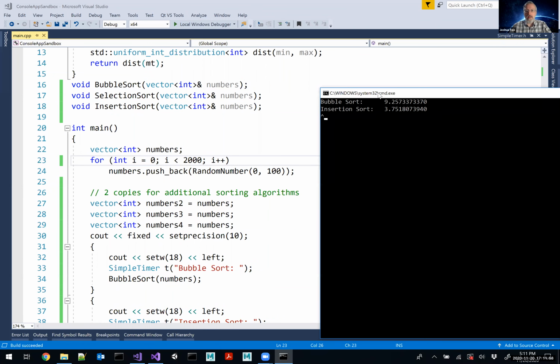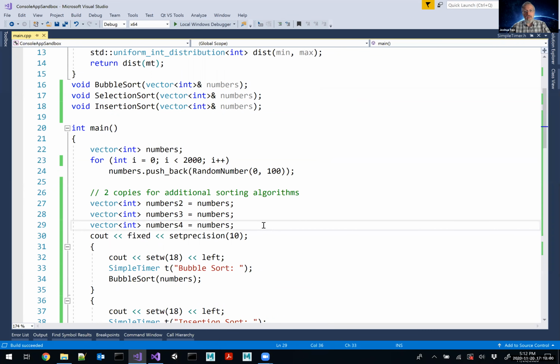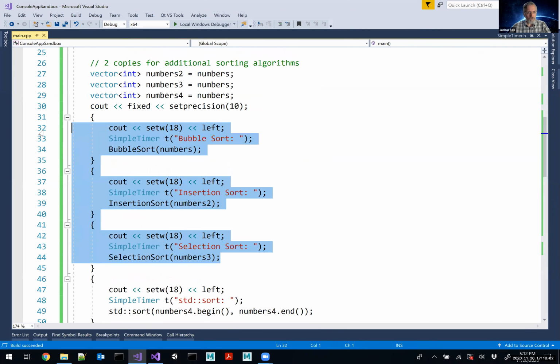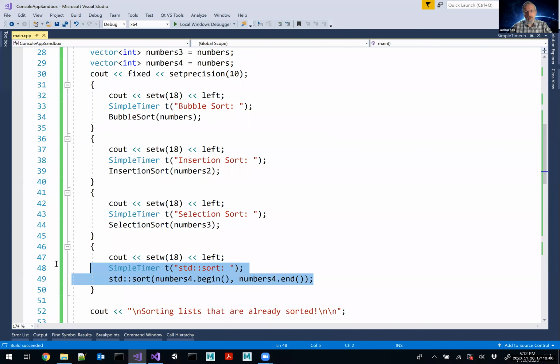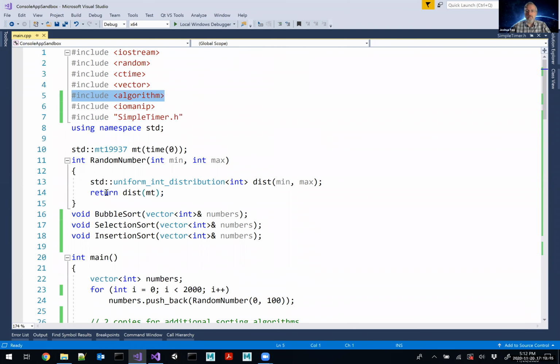So what we're going to look at here is the same timing mechanism that we had looked at before, but here I'm also introducing another kind of sort. This is the standard sort in the standard library, and this is in the algorithm class.